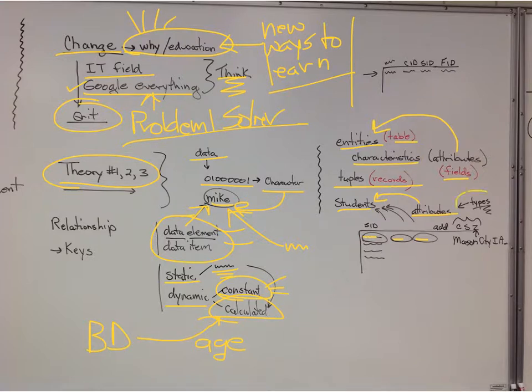And then the attributes have types. You know, is it a number? Is it a string? Is it a date? 3 major ones we use. Put all these together in a record, and then we can have multiple records constitute some type of file or table. Lots of tables together can give us a database, maybe even a relational database.